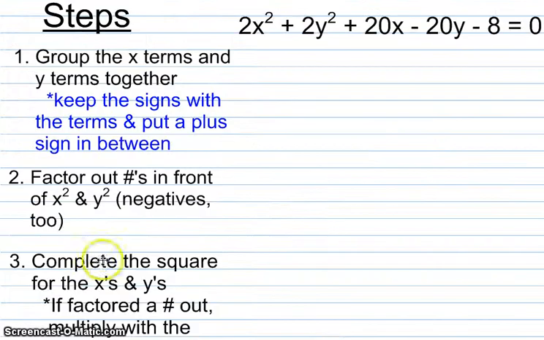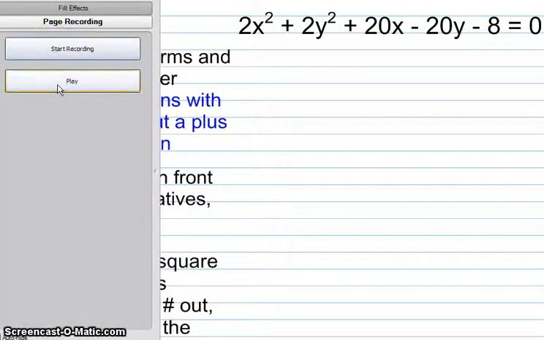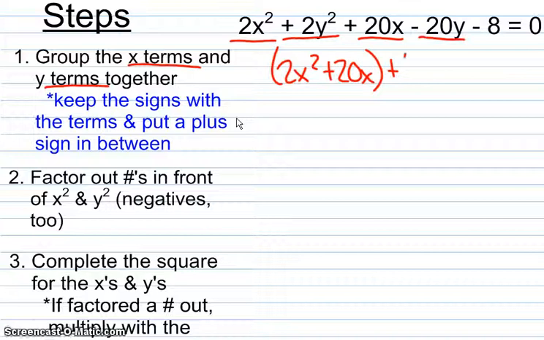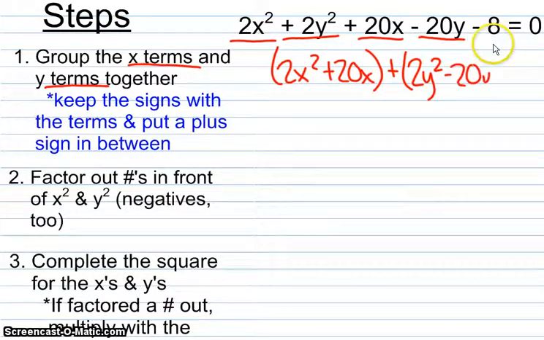So here's our example problem. Take a second, copy it down. Okay, let's go through and let's work this. So, starting our recording. All right, let's do our grouping just like we did in the last one. All of our x terms go in the first set of parentheses, and our y terms go into the second. And because we've got to have all of our numbers on the other side, let's move that minus 8 to the other side by doing the opposite and add it.